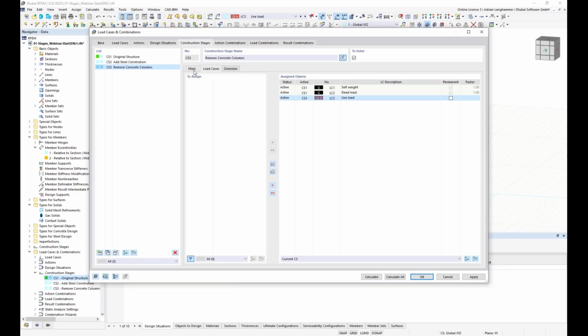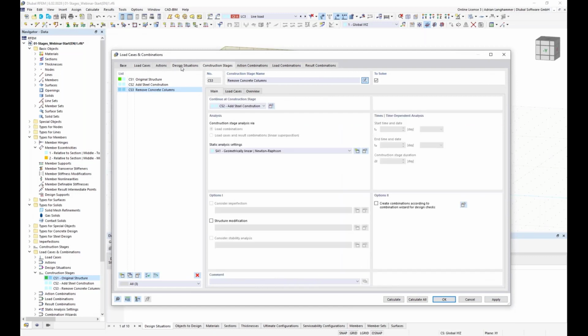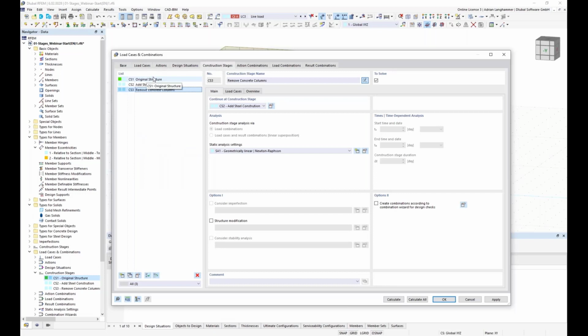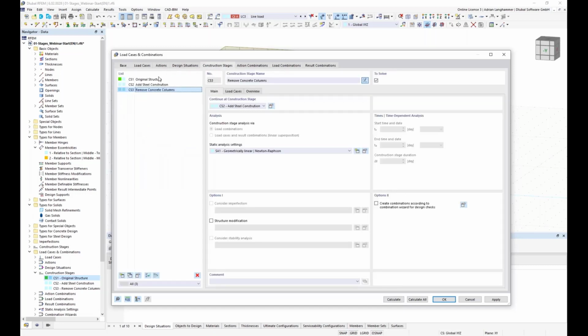In our original structure, the automatic generation of the combinations was active. Here, this combination wizard, and with activation of construction stages, I also would like to use this automatic generation of combinations for the construction stages.